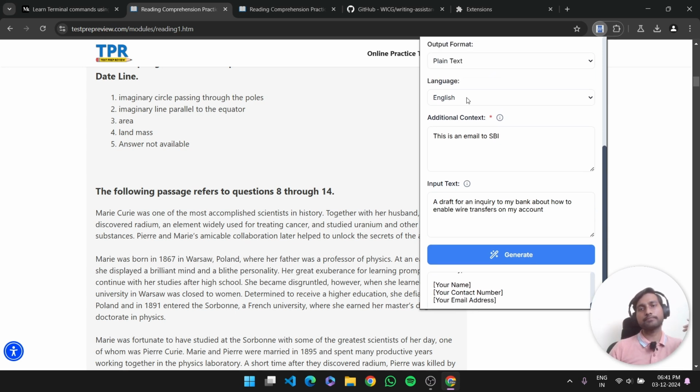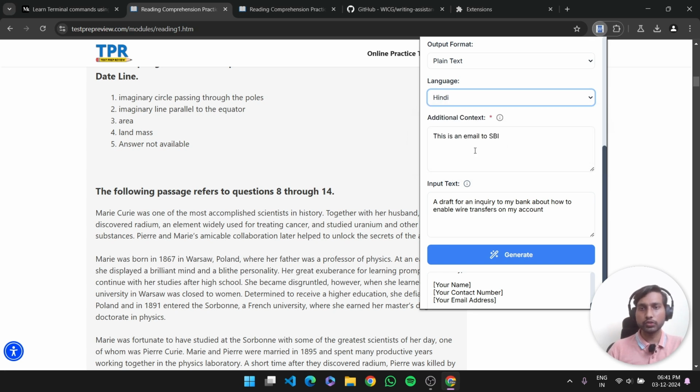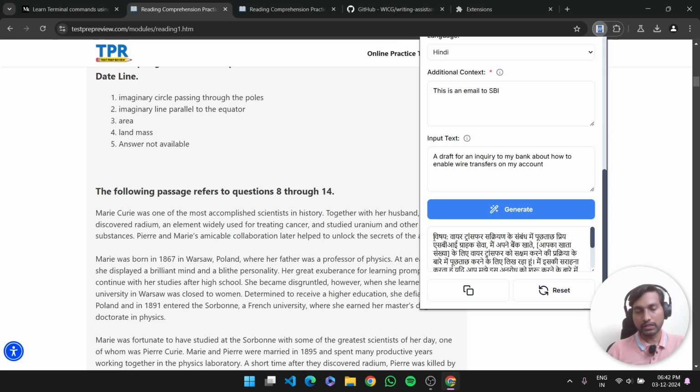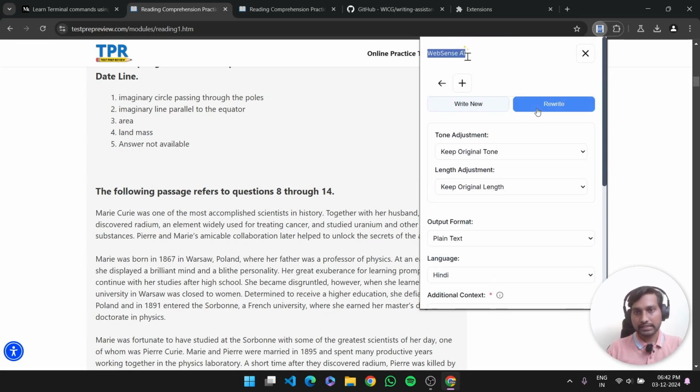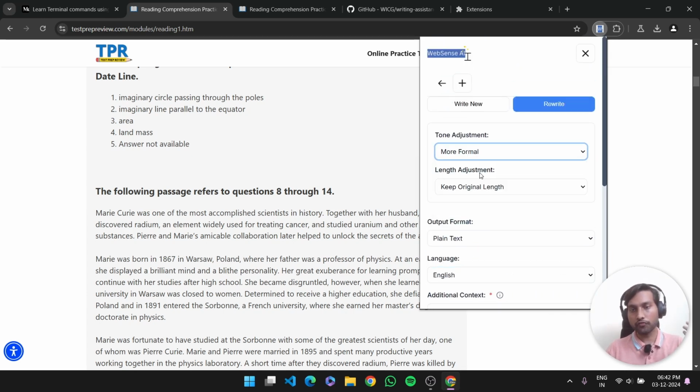If we say that the banker does not understand English, it understands Hindi only, so we can just generate it again. This is actually a very good translation, in which subject is basically विषय and wire transfer संक्रिय के संबंध में पूछताछ प्रिय. So that is actually very good translation for that. For example, let's just say that my original English email was not very good, and it should have been more formal.